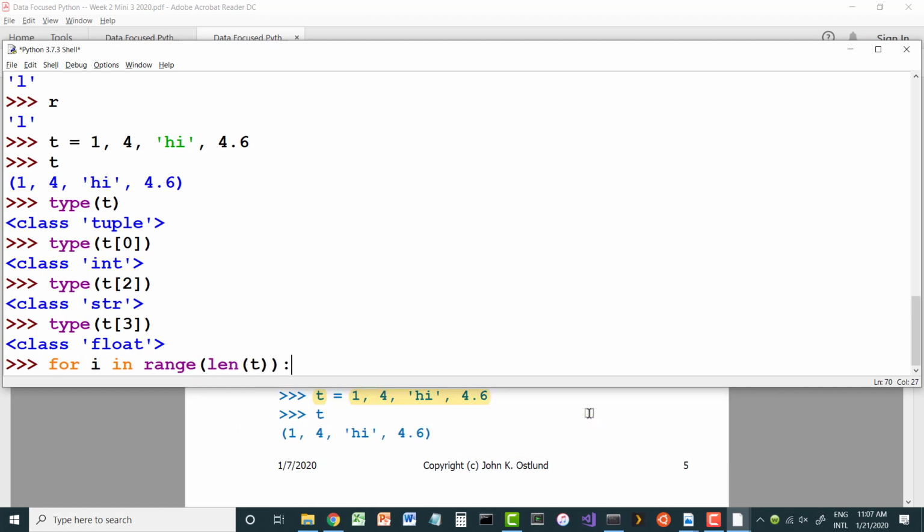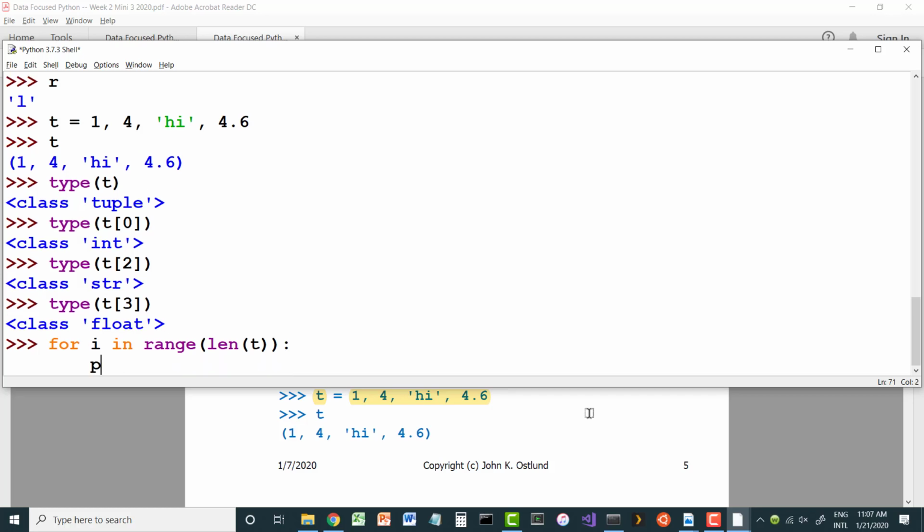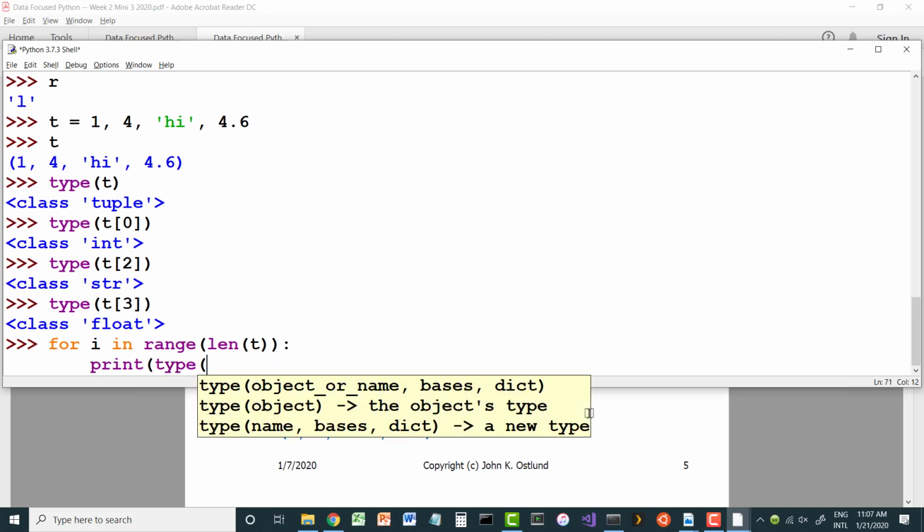All right, len of t is 4, correct? And if I say range with 4 as an argument, that's going to give me the subscripts 0, 1, 2, 3, up to but not including 4, correct? And now I can ask to print the type of t sub i.